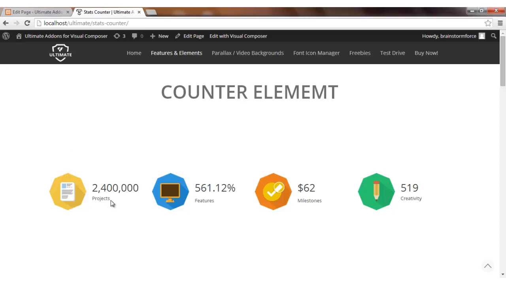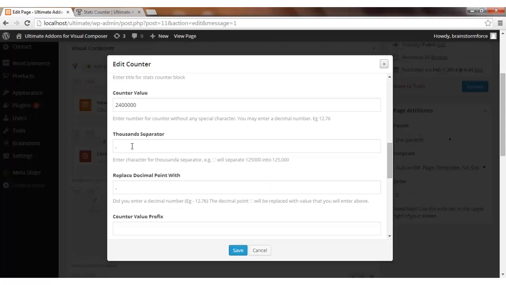So you can see that the separator has grouped all the numbers in groups of thousands, and it places the separator just in front of each group. So this is how it will look, and the benefit in this is that you can type in anything over here. You have the freedom of that.